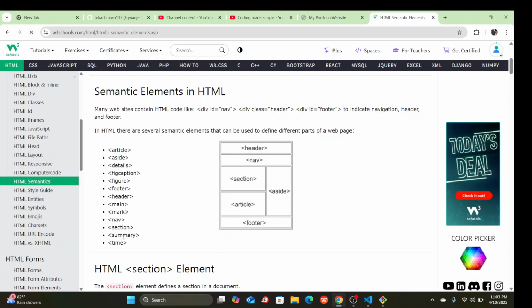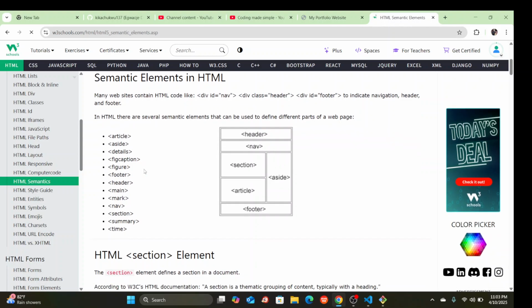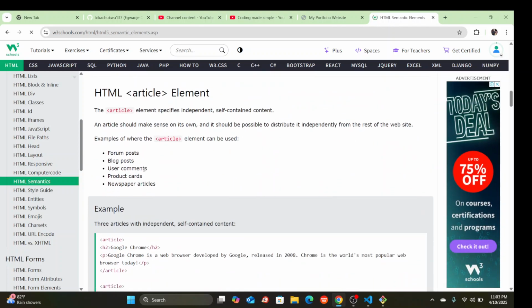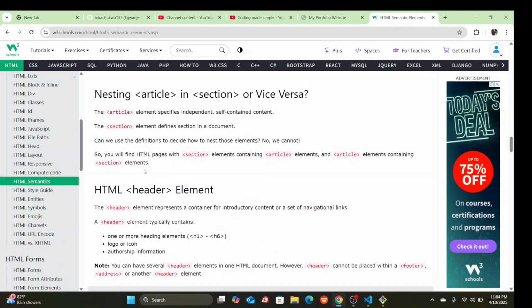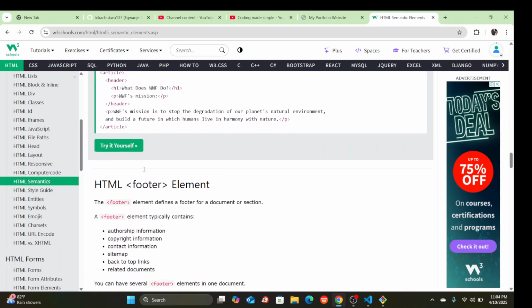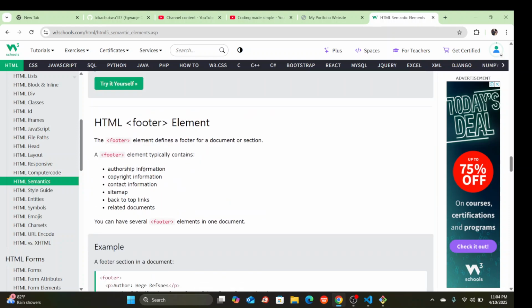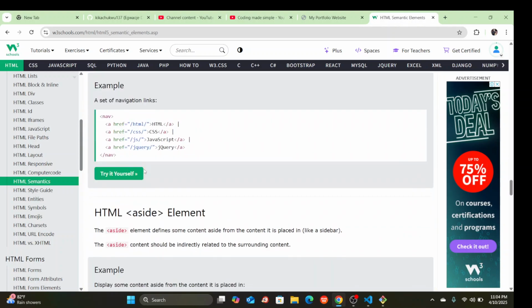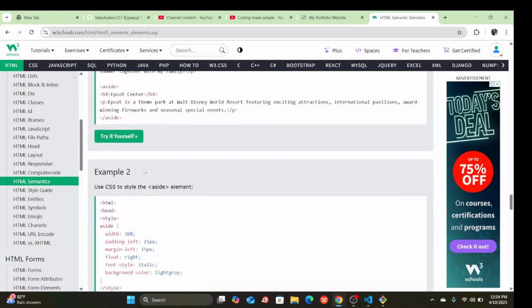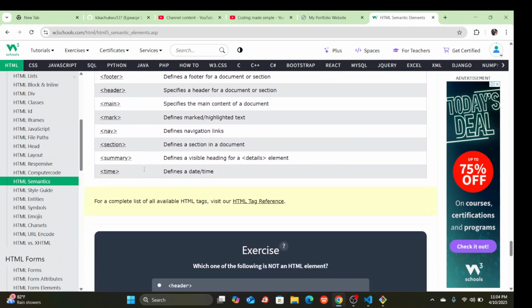I also added summary, I added details. They're actually simple elements that are easy to implement. You can open W3 school and just go through them. It is not that complex to do.